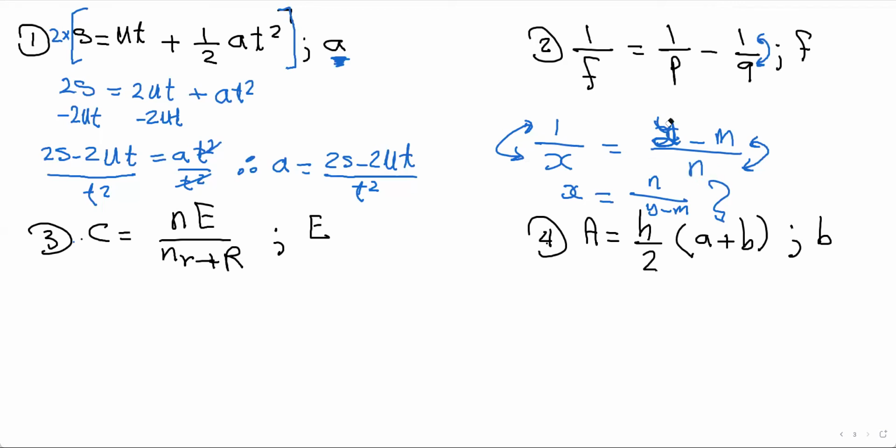No, I'm saying I'm giving you an example. This is not related to this. I'm saying if you have 1 over x equals y minus m over n, and you need to solve this for x, since you have one fraction here and one fraction there, you could rotate the whole thing. So this rotates, goes x over 1, and this rotates, goes n over y minus m.